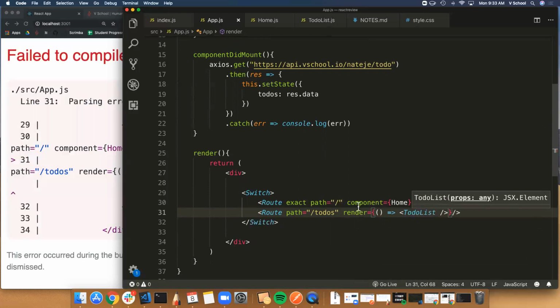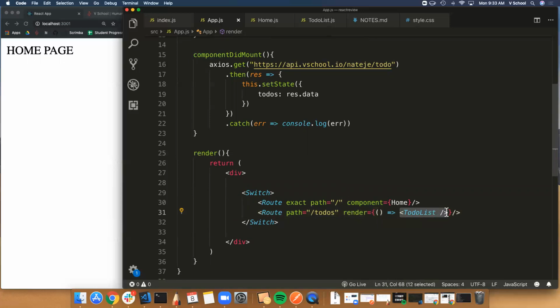So it does around about the same thing, but because we're using this syntax now, we can pass props manually to it. So did you catch that change? The word component becomes render, and then we just say anonymous arrow function, and now we can use the component syntax and pass props. Well, as of right now, home is receiving props from React Router, and to-do list isn't. Does anyone remember the 3 props we get from React Router? Match, history, and location. Yeah. And this syntax will automatically pass them down to home, but this syntax won't.